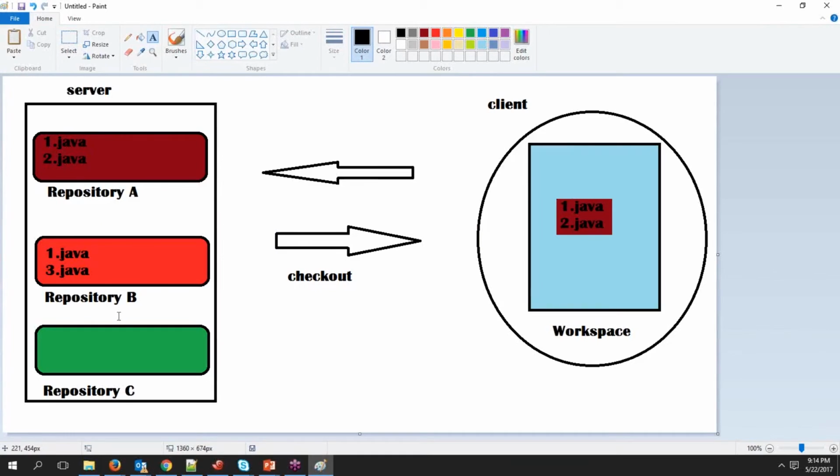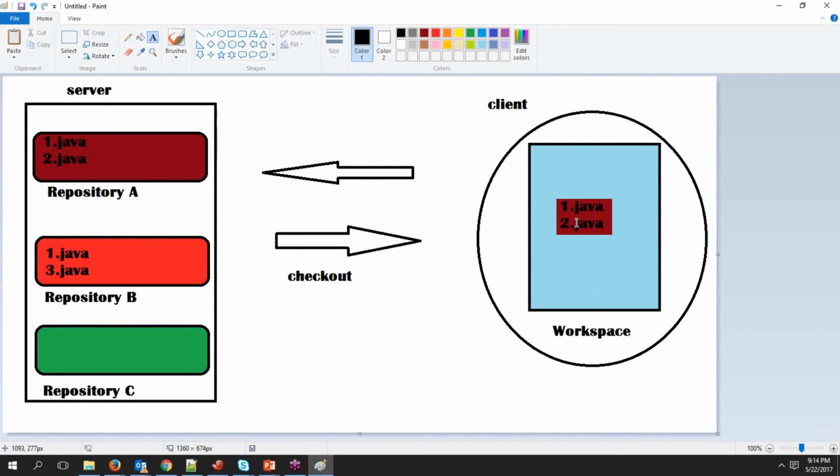Like this, if you want to work on product B or repository B, you will create one more workspace, and in that you will do a checkout so that the files corresponding to this repository will be available in that particular workspace. So the first thing that you will do is create a workspace, and in that do a checkout based on a particular repository, and from that you will be able to see the files.